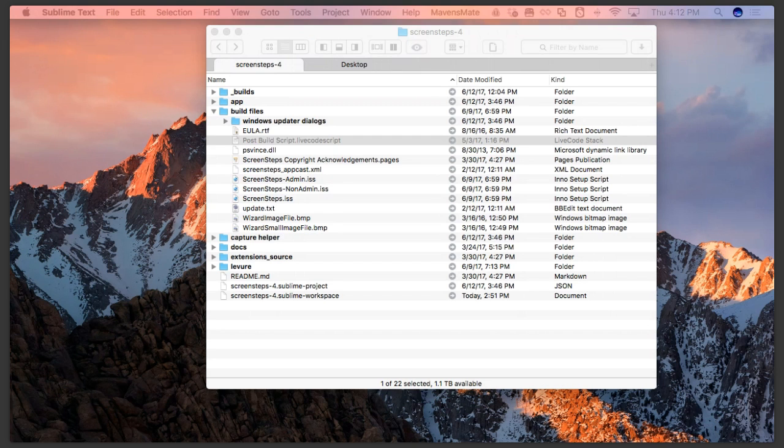Let's see. Martin says, regarding Dan's question, if your app is GLX based, what are tips for transitioning to Levure? I'll probably have to create a document for that, Martin. ScreenSteps was obviously a GLX based app that I converted. I'm now going to be converting my other app, Clarify. The GLX application framework was the previous application framework I wrote that I used for years, and there are a few people that use it as well.